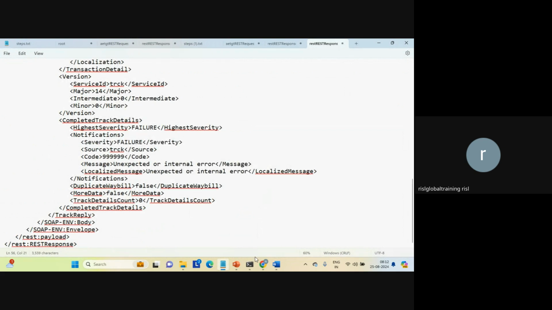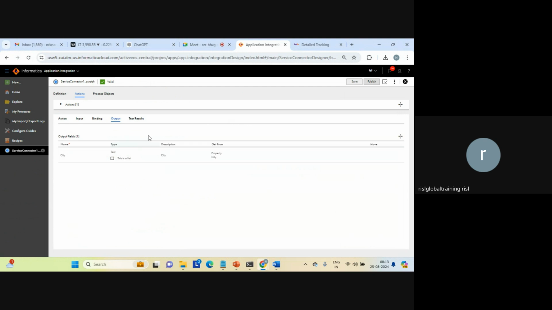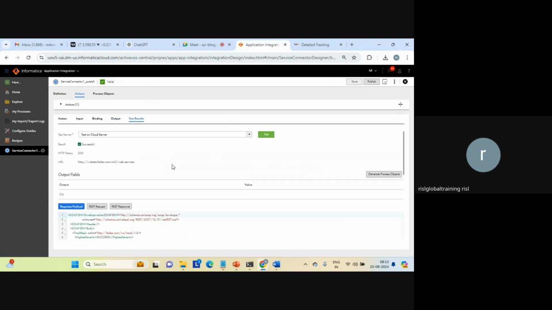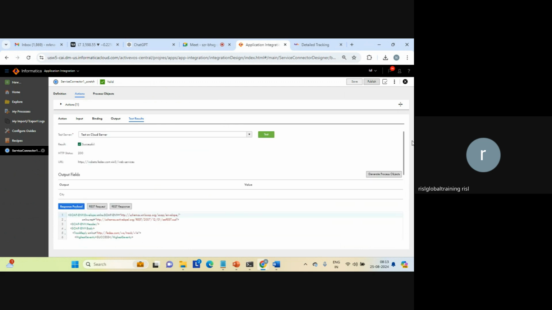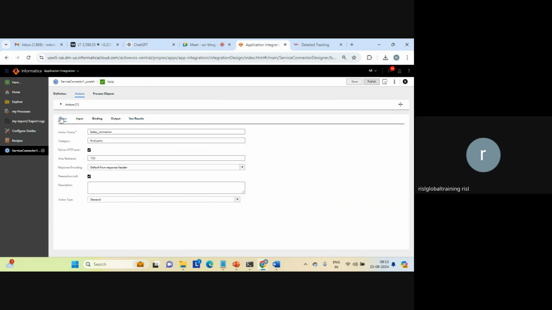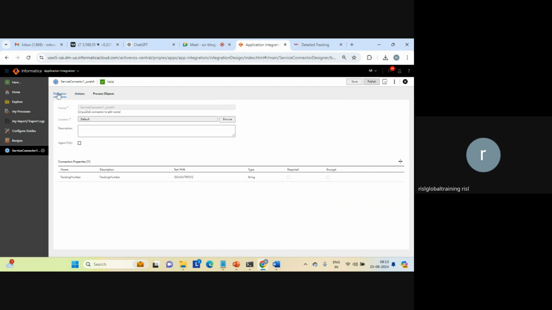But before that, we can also see output fields that we have not checked. So for output we expect some data, right? City empty is there, which means there is no data. This is also a fail. We don't have data. That is correct only. Tracking number. We gave the right number.